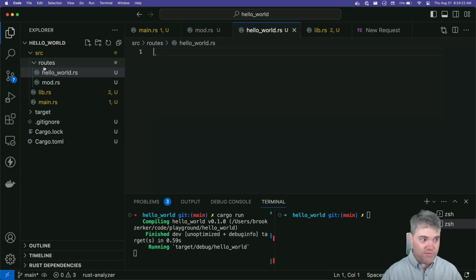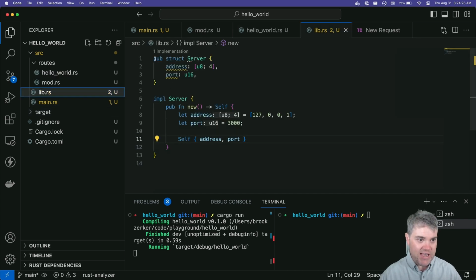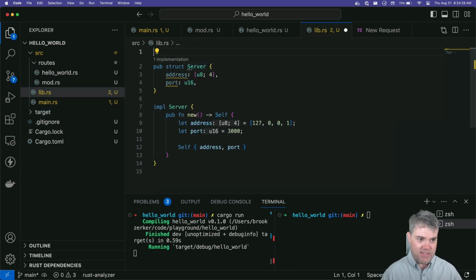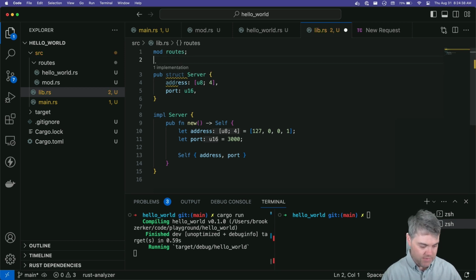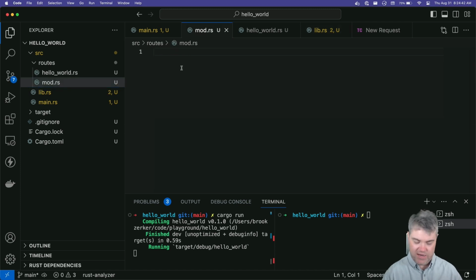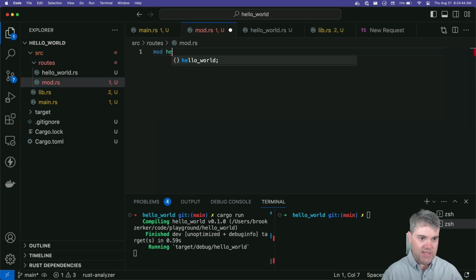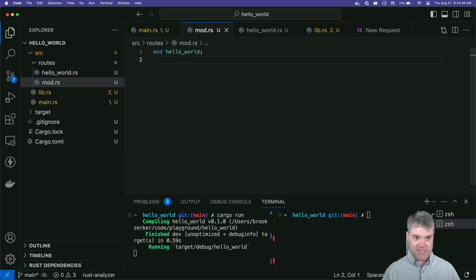Now to use these two files, we need to tell Rust about it. So we need to go back to lib and we're going to set a mod here. It does not need to be public because only the library here needs to know about it. So mod routes and save that. And then we're going to go into the mod here and do a mod hello world and save that.